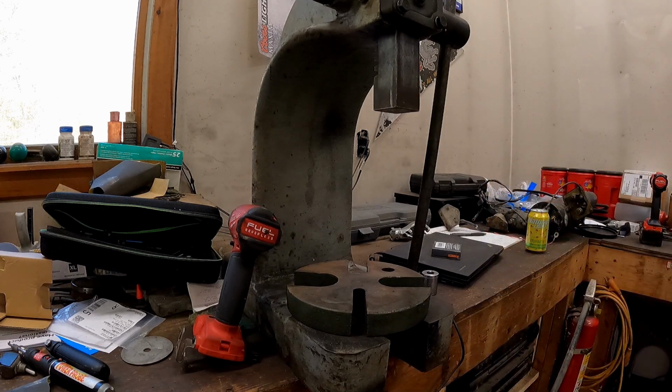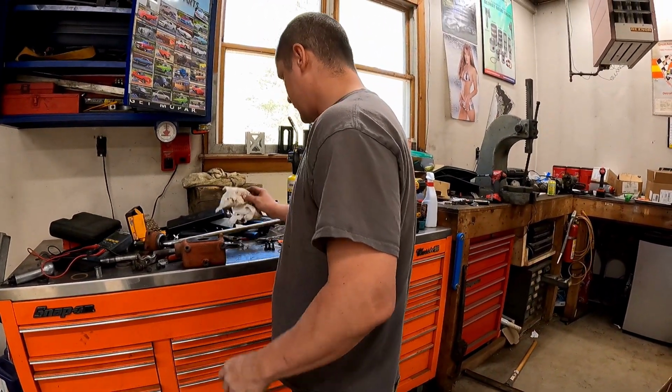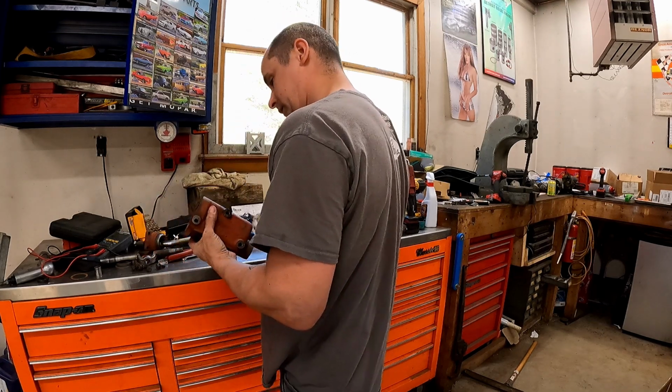Hopefully, won't be taking out the shift knob on the cab anymore. While it's apart, you bet your ass I'm gonna polish that shift shaft. Hell yeah. So, I'm gonna get to rubbing that out. You guys don't need to watch me rub my shaft.